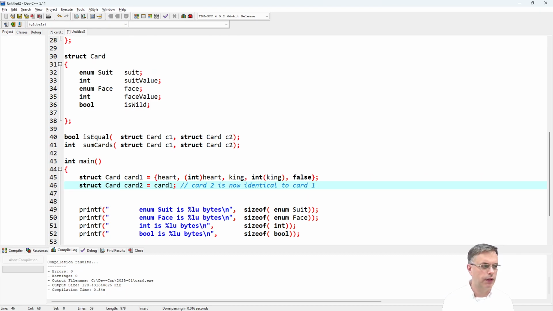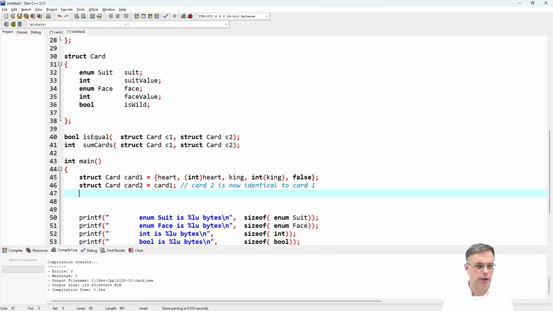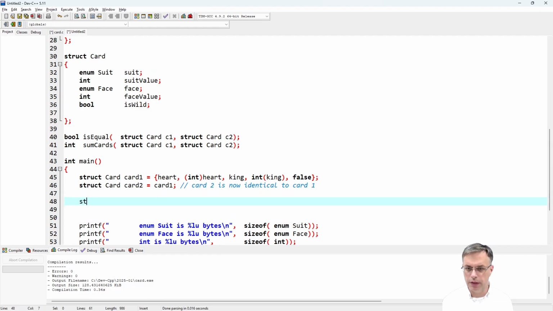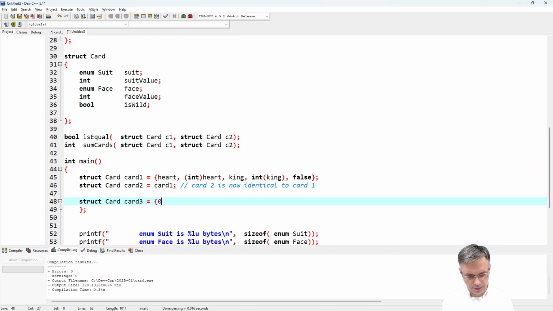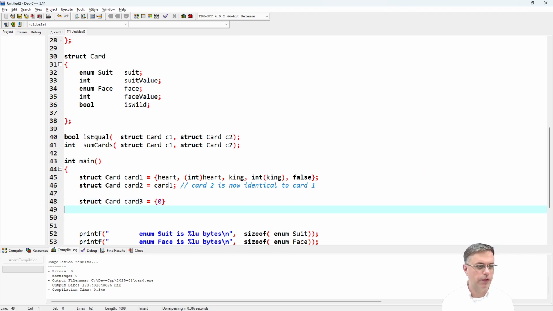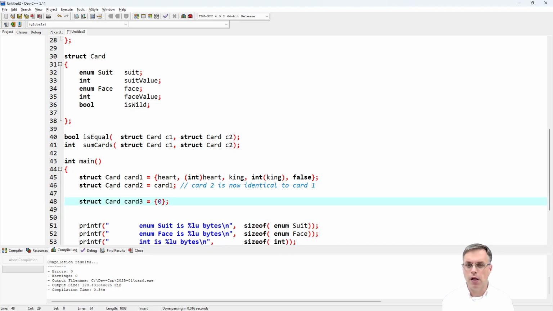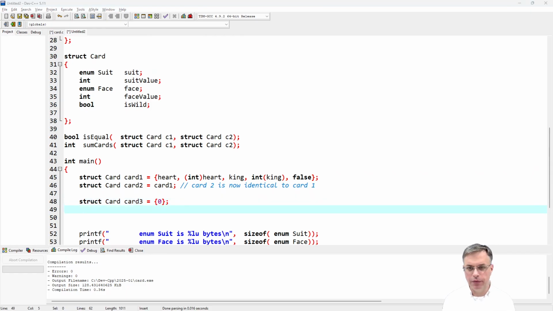Struct card. Okay, we need to do struct card 3, as we have just talked about right now. Oops, this is done. Okay. And we need the following.